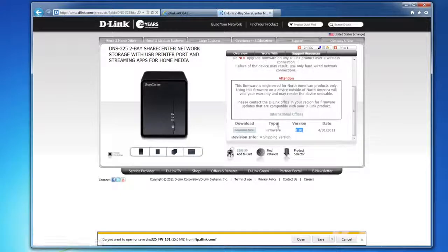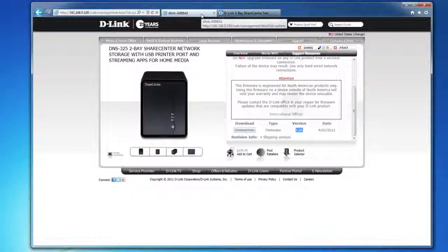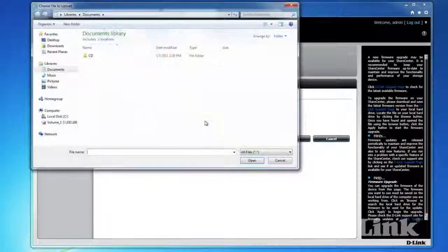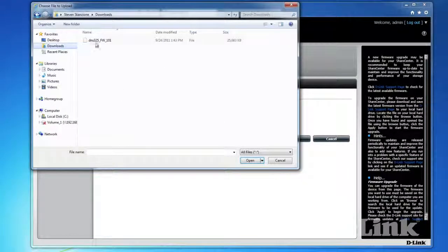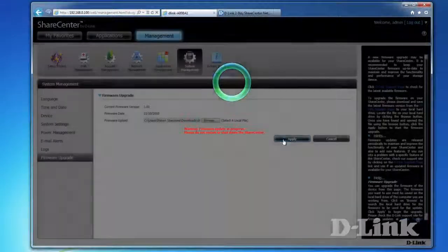Be sure to save the file. Ours is saved in the Downloads folder. And after it's finished, go back to the other browser window you already have open. You should still be on the firmware upgrade screen. Select Browse and locate the newly downloaded firmware and click Open. Now click Apply and the update will begin.